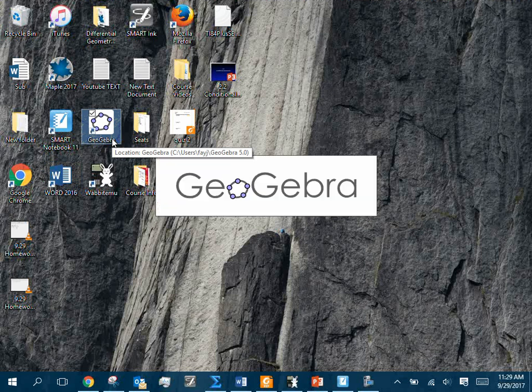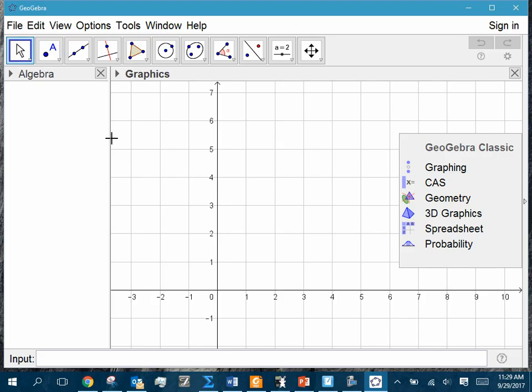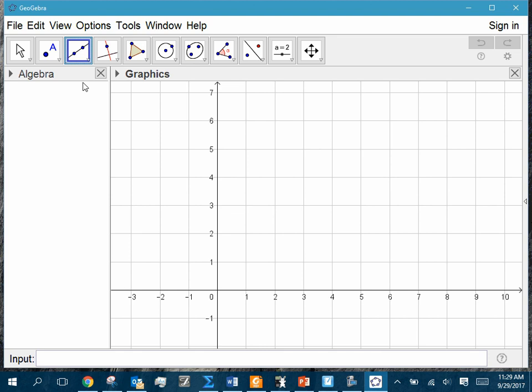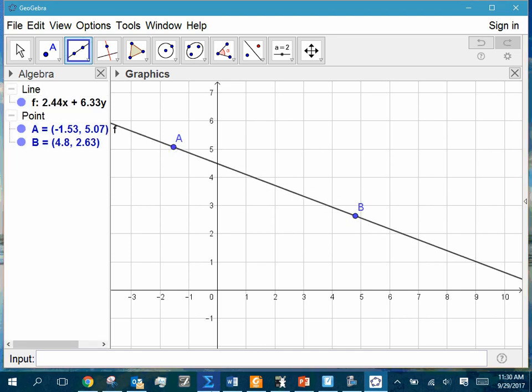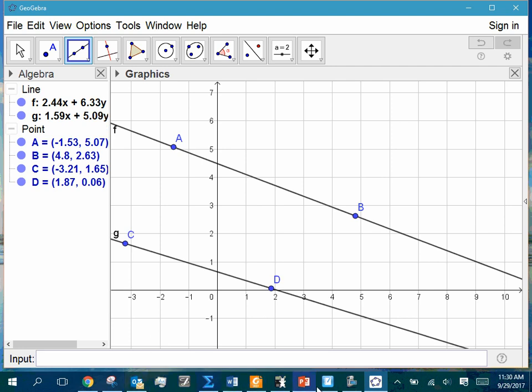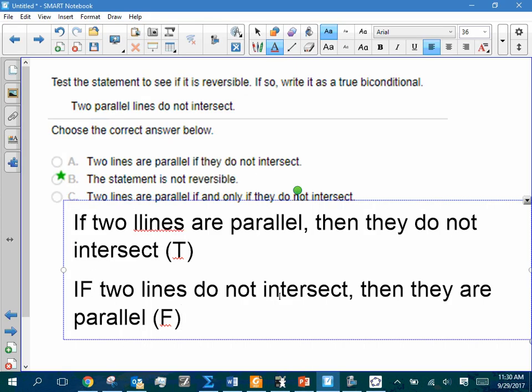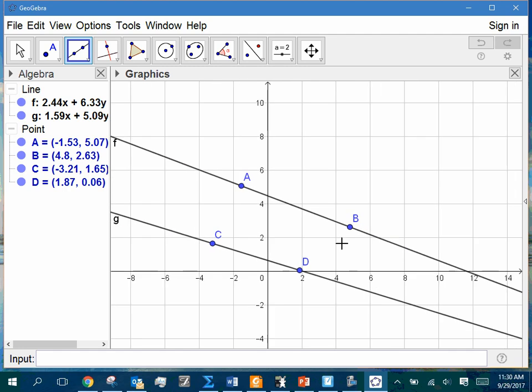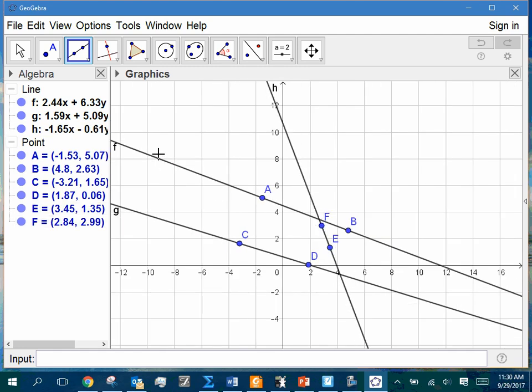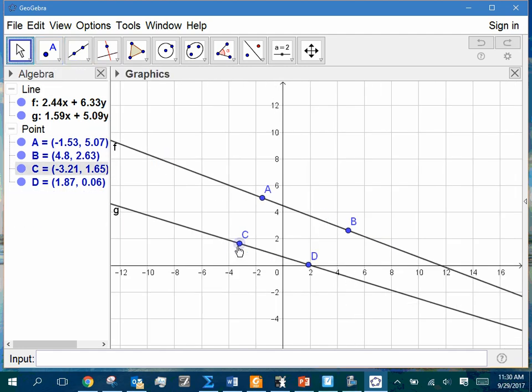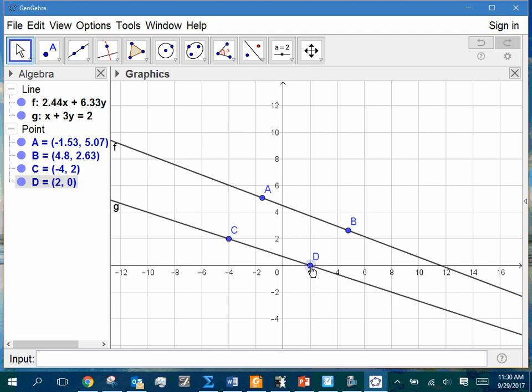I think I'm hearing some of the right arguments, but when we say just two lines, are we saying they have to be both in two dimensions? No. So if I have any two lines, something like that and something like that, those are my two lines, right? Now going back to the phrase that we had, if two lines do not intersect, then they are parallel. In this case, if I can get those two lines to position themselves so they do not intersect.